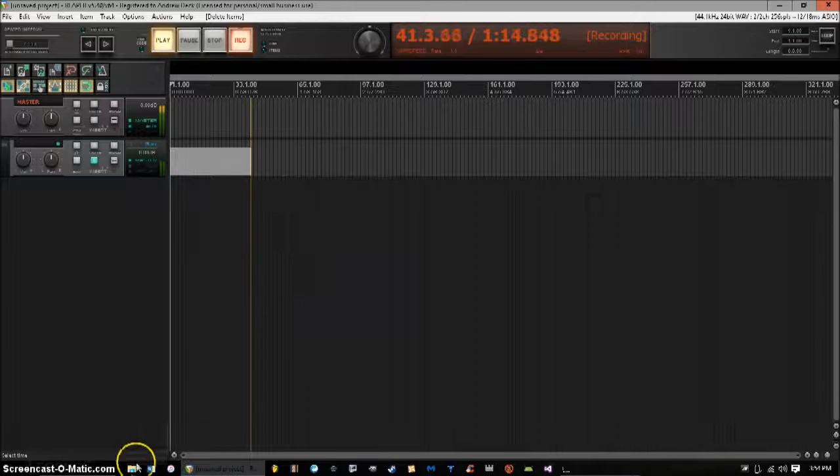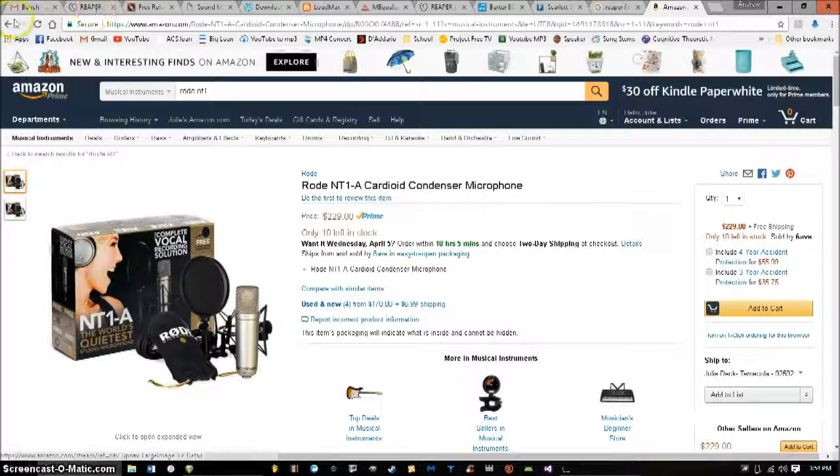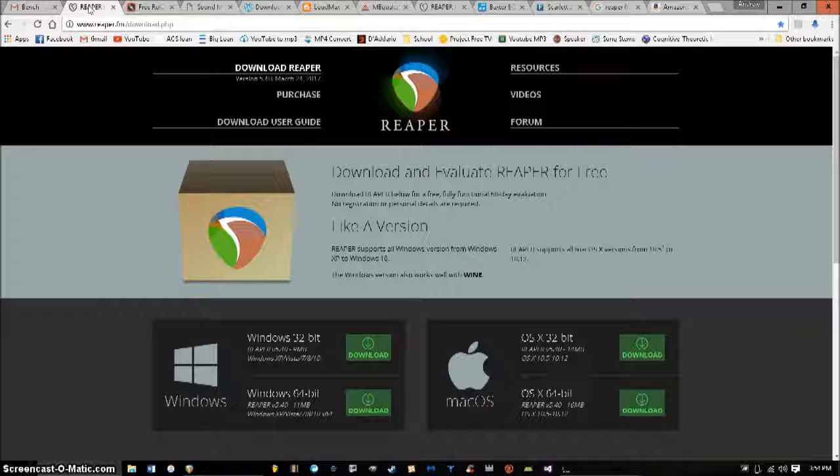So we're going to go ahead and journey over to the internet. I've gone ahead and looked up all the websites for you guys ahead of time. So here's the Reaper download site. Obviously, download the correct version for your computer. If you're not sure what your computer is, please do a Google search and find out if you have a 32-bit system or 64-bit system, and then download the appropriate thing.